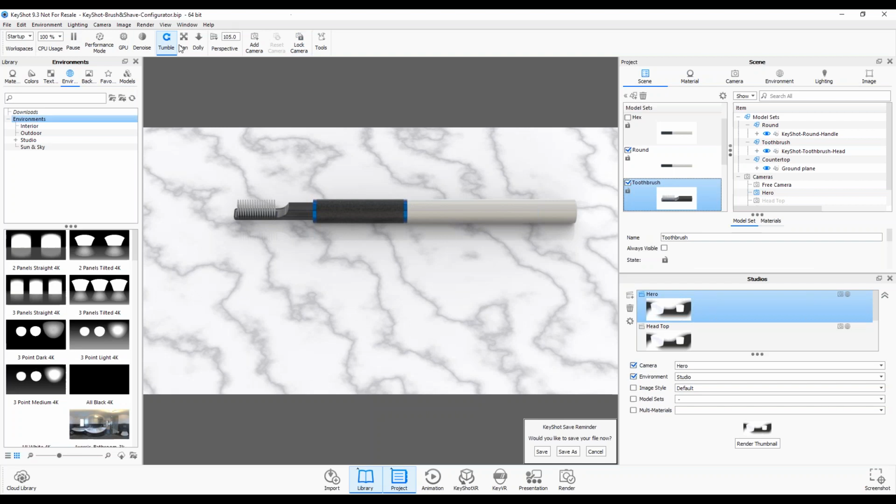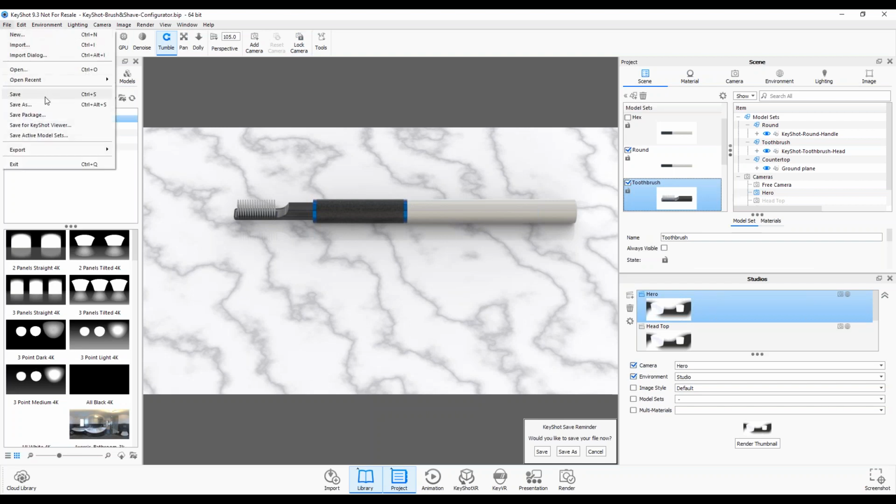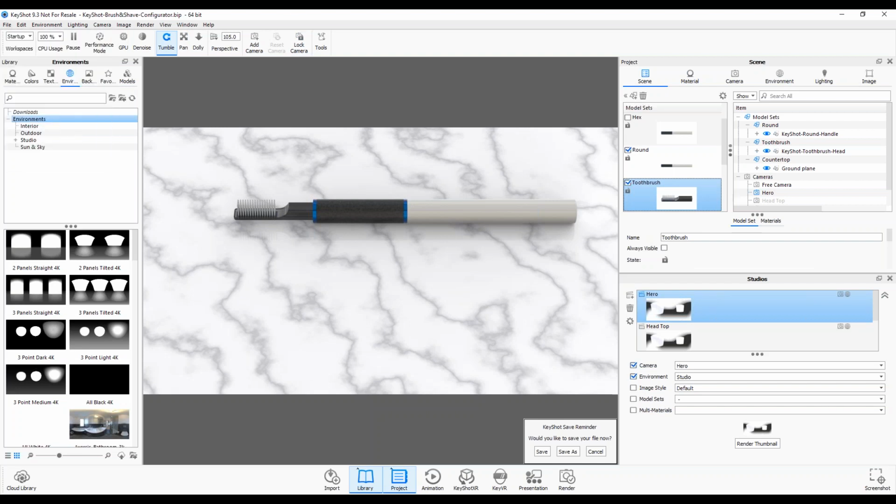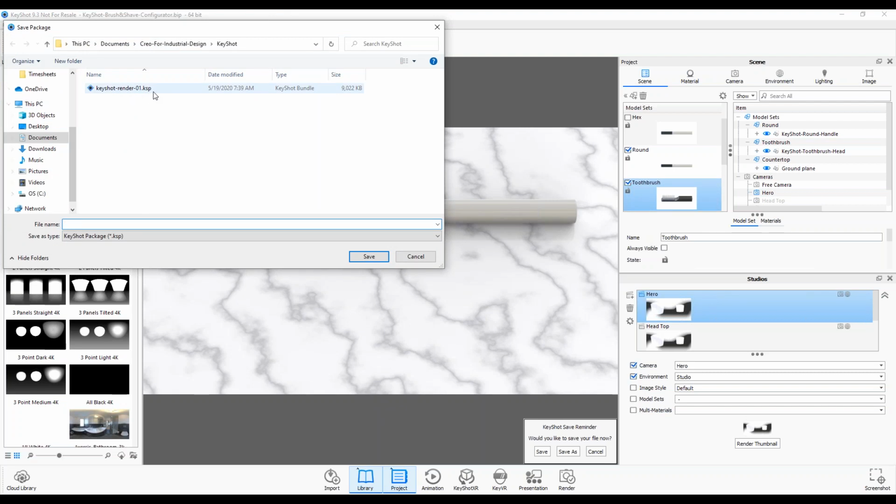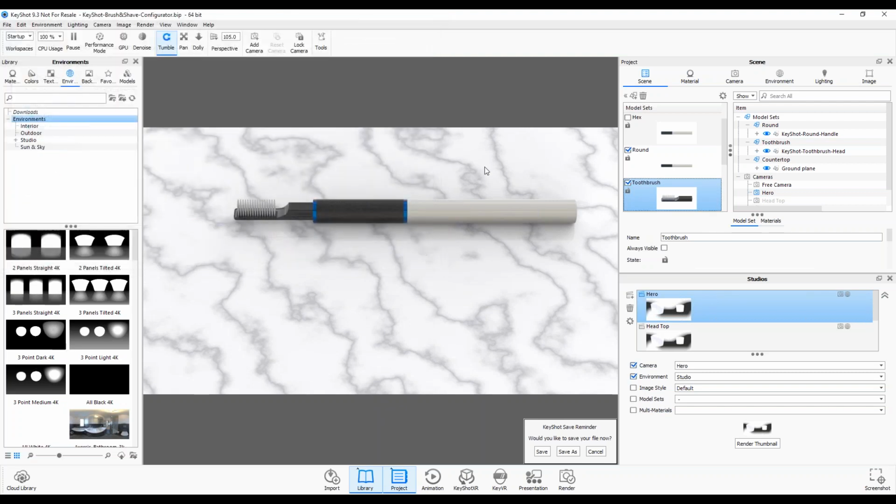You can see at the very top, if you go to File, Save Package, all right, that allows us to save it as a KSP. All right, so once we do that, we're then able to share that model. And if somebody gets the Keyshot Viewer, they can open up that KSP and take a look at the different setups and different views in there, okay?